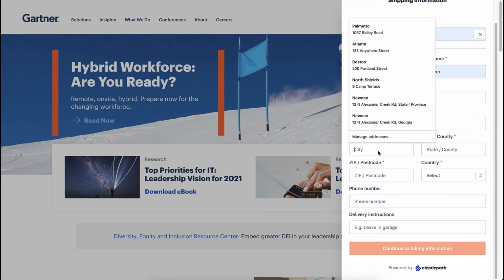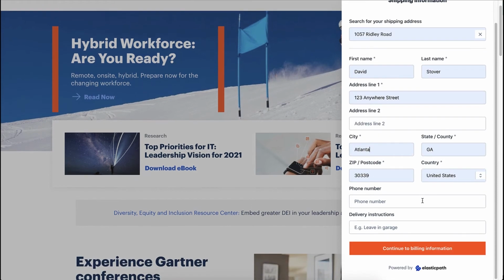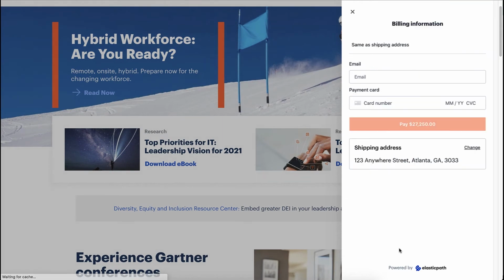What you see now on the screen is our standard inputs for checkout. Checkout with the order and, in this case, we'll pay with Stripe as our payment provider. After entering my email address and payment card information, I'll be able to pay the $27,250 for my purchase. This is using the guest checkout stream.